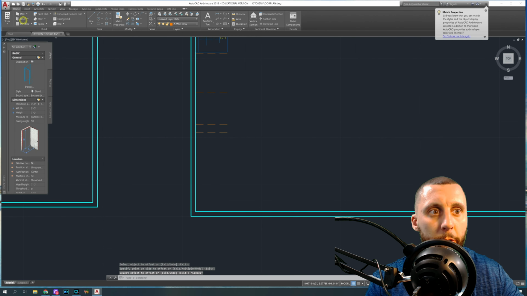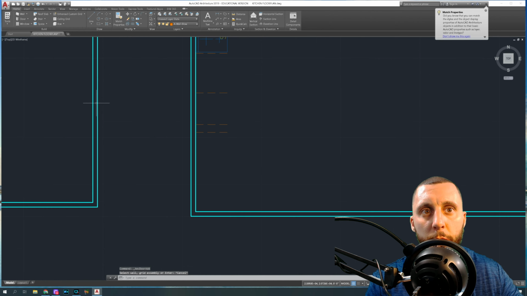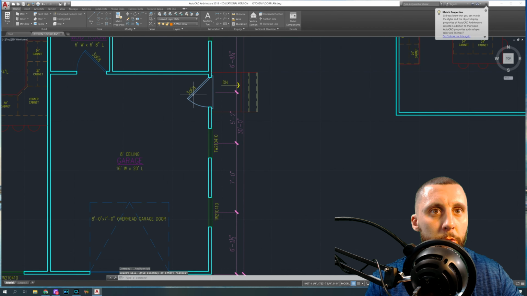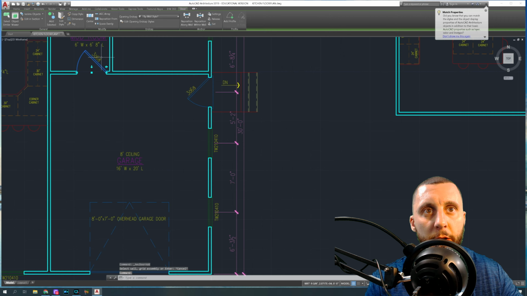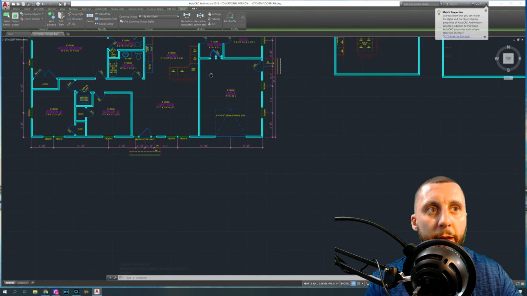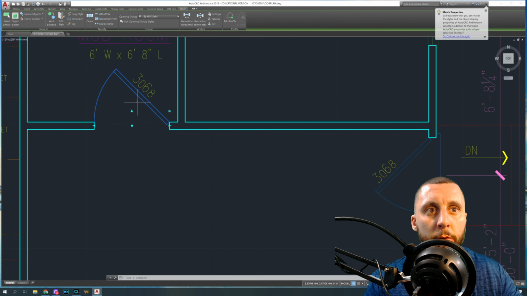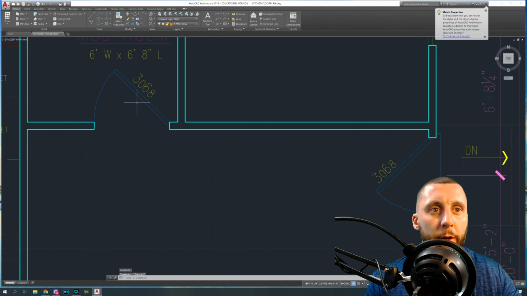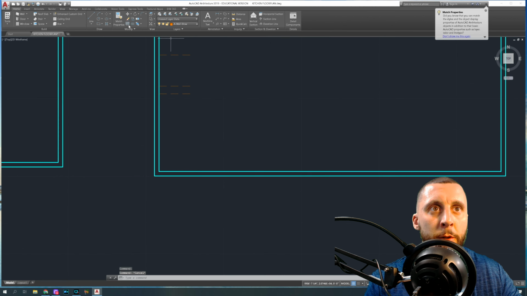So here, let's draw a door real quick. I'm gonna steal a door. This is an interior door. This is a 3'0" door. Although I don't want a 3 foot. Well, yeah, we could put a 3 foot there. You know what? We're not even going to put a door. We're going to put an opening of 3 feet. We're going to change that. So offset by 3 feet. That's just going to be a pass through. Get rid of the lines. Okay, so we end up something like that.